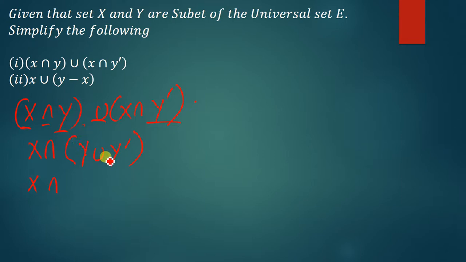y union y complement is like saying you have a set y here, and then this is the universal set. We have a set y there. This set y wants to combine it with everything that is not in set y, which is outside set y. What are we going to get as the solution? The solution will simply just be the universal set.